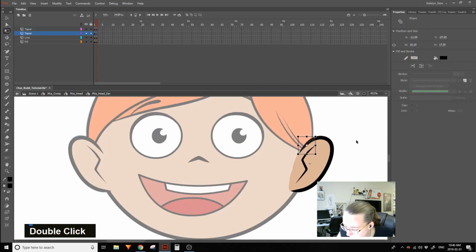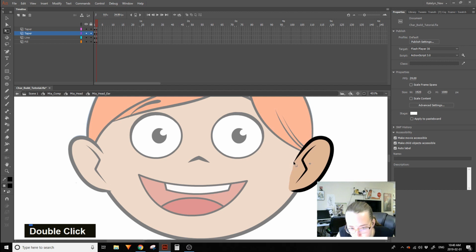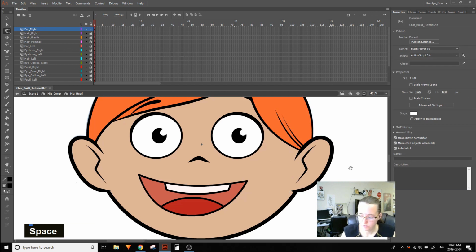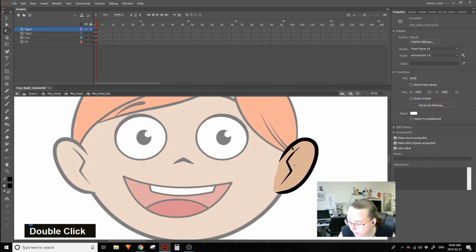And you can always adjust it a little bit differently for the other side if you wanted to. It doesn't have to be perfectly symmetrical. As long as everything flips on the inside of the symbols, that's all that matters really.